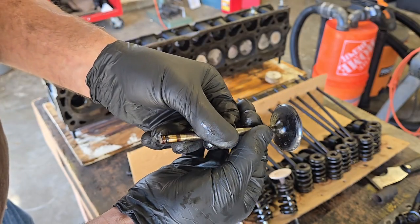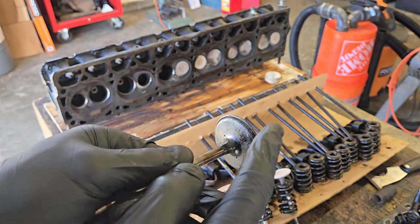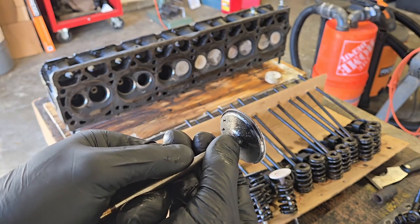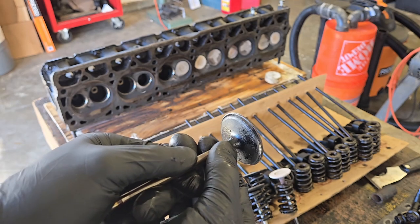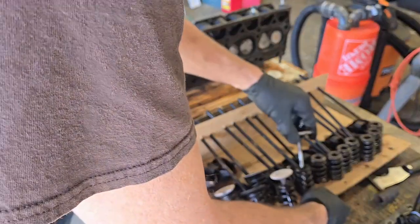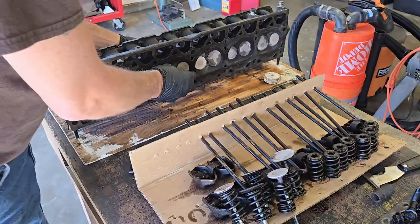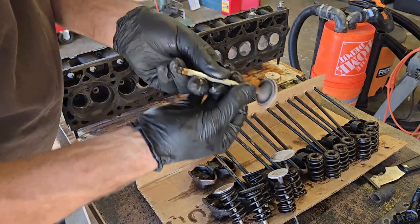Intake. No pits. What I'm looking for actually is if you see where it's shiny right here, as I rotate it, if it stays pretty shiny all the way around, if I can hold it there, that's a good thing. If it's burned or it's gotten hot and it's pitted badly, it could be beyond repair, might never seal again. Let's just see how fortunate we're going to get with this poor old Renix engine.